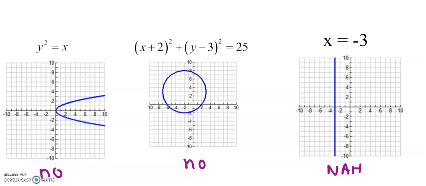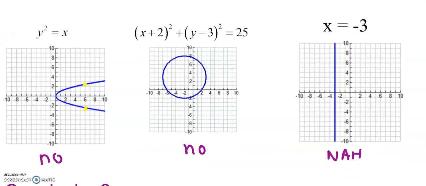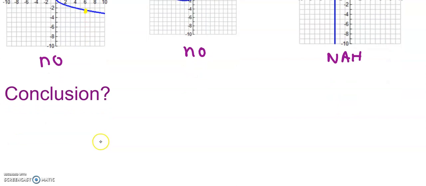These next 3, hopefully you guys figured out were all no's. Okay, let's take a specific scenario here. Let's look at the x value at 6. Notice that it has more than one y value. Boom, right there. Y is not a function of x. So, what's our conclusion? From these examples, how can you determine from a graph that y is a function of x? And I'd like you to write something here other than the vertical line test. Okay, so take a minute here, and then let's move on.